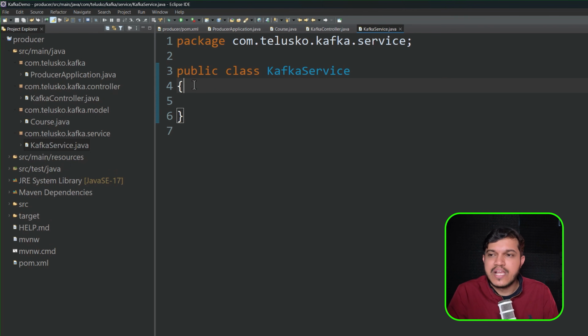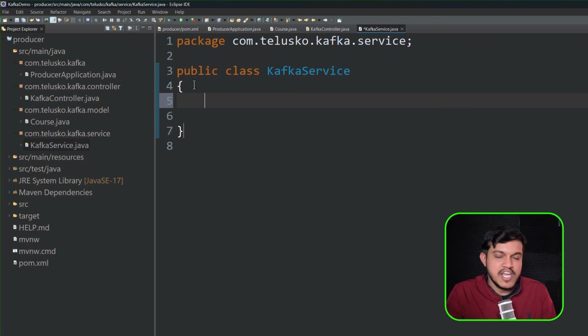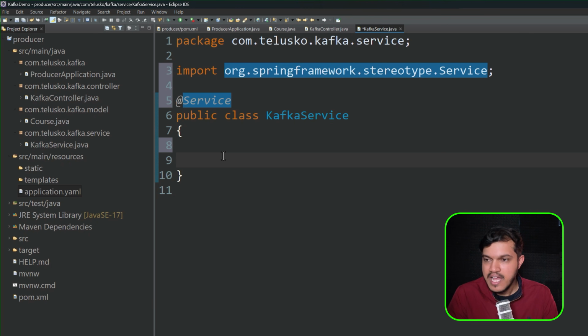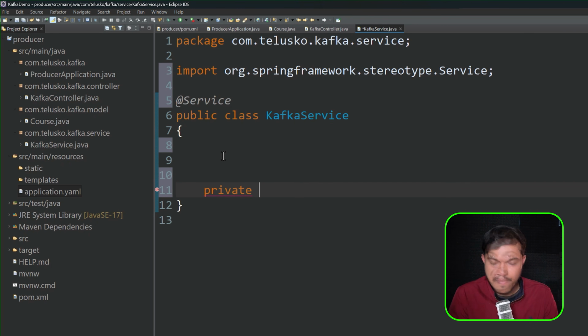Great. Now what is required? In order to publish the data, in order to send the data from the Spring Boot application to the Kafka broker, to the Kafka server inside that Kafka topic, we use something called Kafka template. Like the way we have a JDBC template and a REST template, we also have a Kafka template, which can be used in order to send the data from this publisher application into the Kafka topic, or you can say Kafka broker. Okay. So this is a service method where we are going to write the actual logic of this application. All right. And in order to work with Kafka template, I would like to ask the Spring IoC to perform the dependency injection. I'll say here private Kafka template.